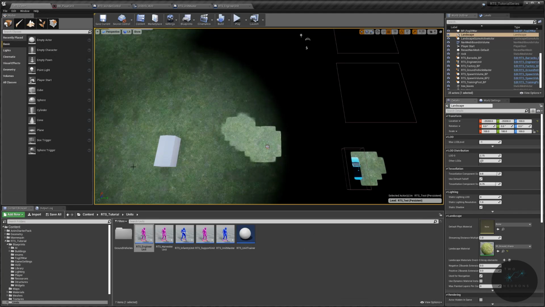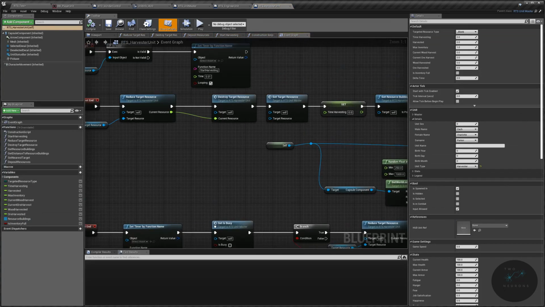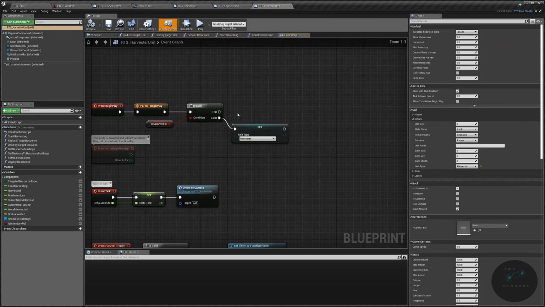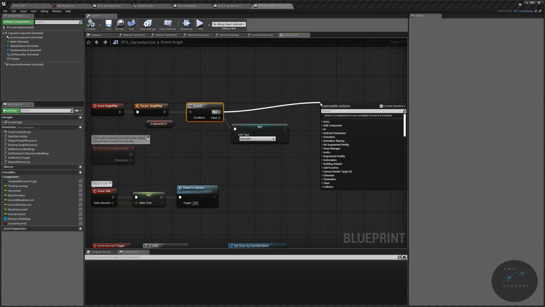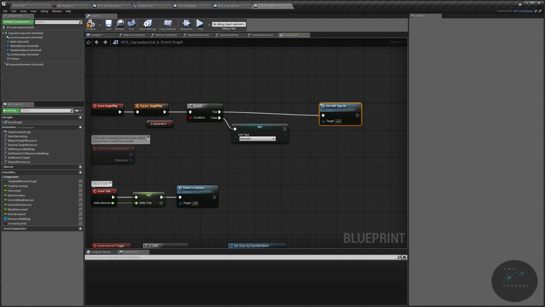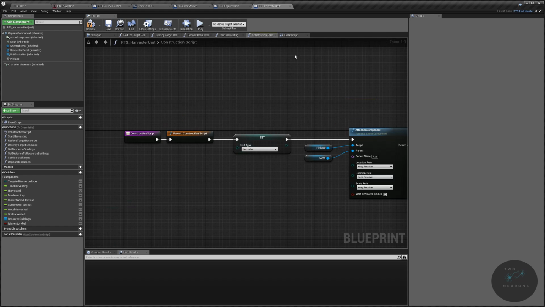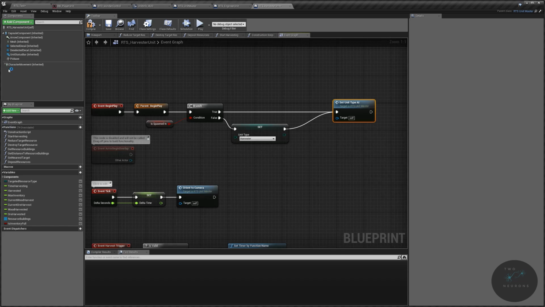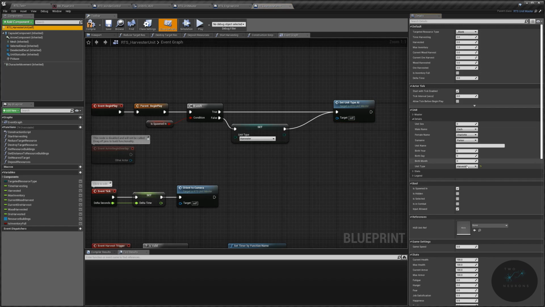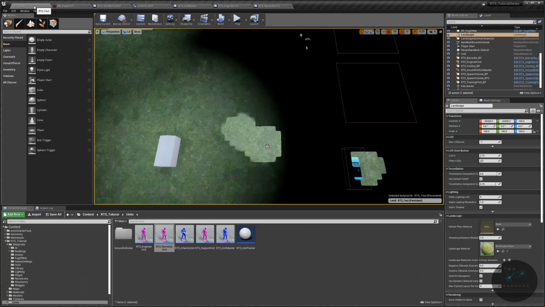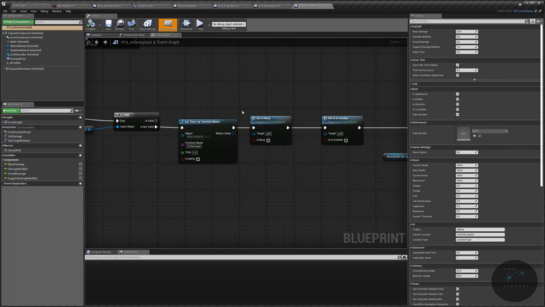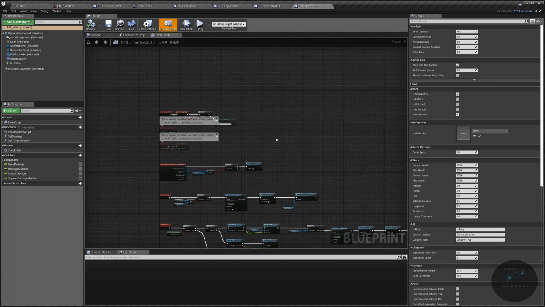What we are going to do is we are going to go to our harvester, and we're going to repeat what we just did. So in our event graph, we're going to pull off of here, and we're going to do set unit type AI. Plug that into there. Make sure that in our construction script that we actually have it set to harvester. We do. We have it set to harvester here. And again, to make sure our class defaults are correct, yeah, we already have it set in harvester. If you don't, go ahead and set it.